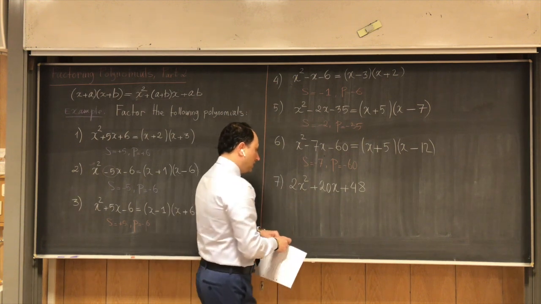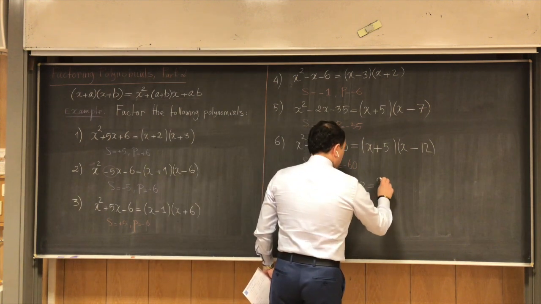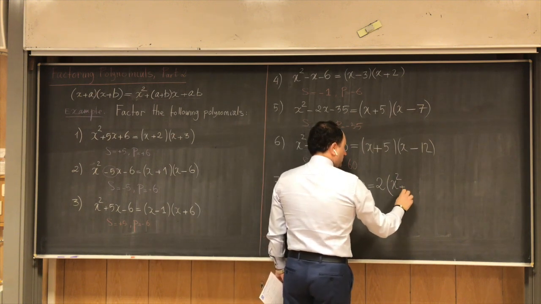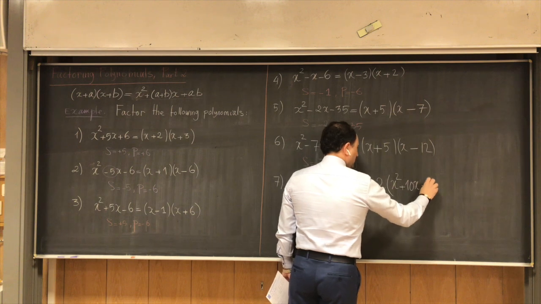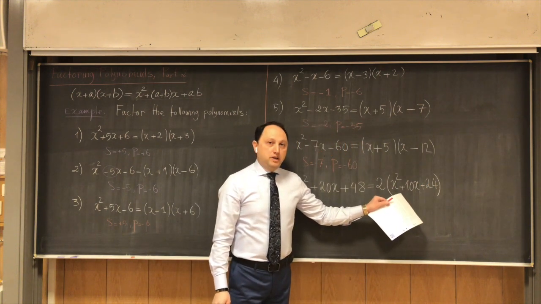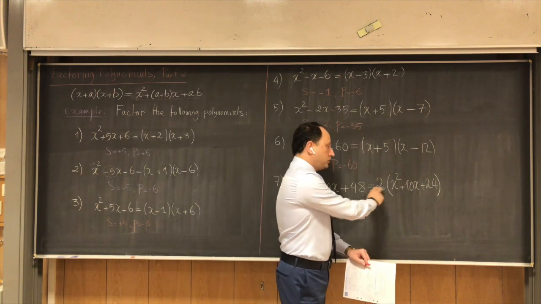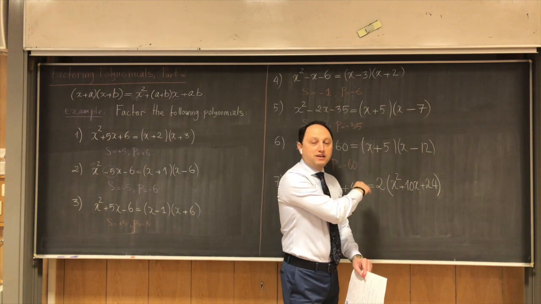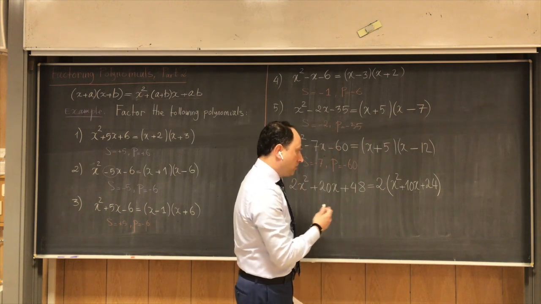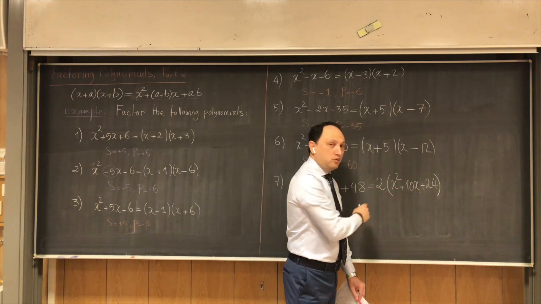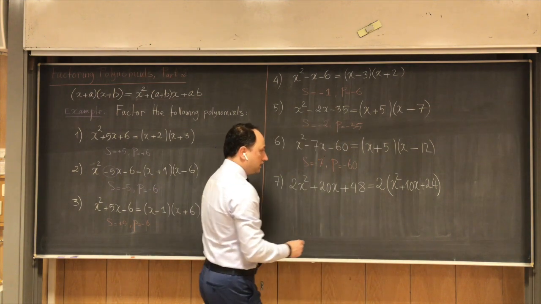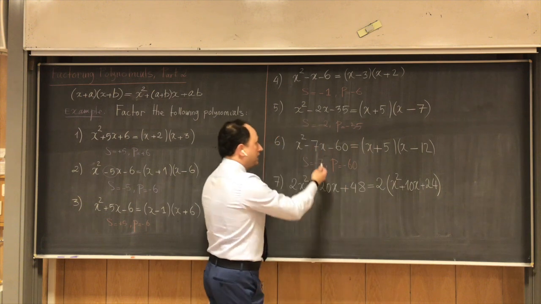So I take the 2 out. From this one, x squared is left. From the next one, 10x, and from the other one, 24. Now, what is left in this pair of brackets? Of course, this is in product form, but when we say factorize, you need to continue as much as possible. It might happen that I can still go further, and in this case, indeed, I can. This is very similar to what we had before.